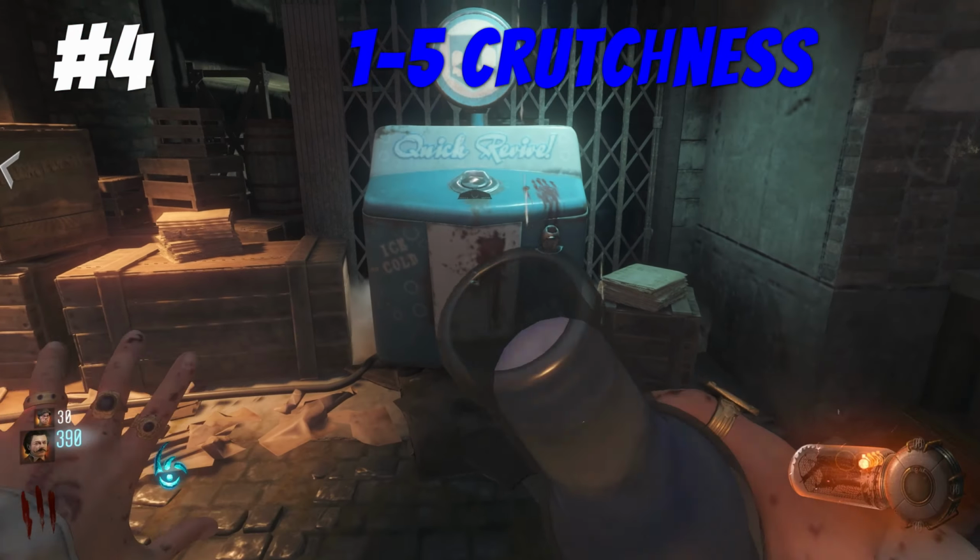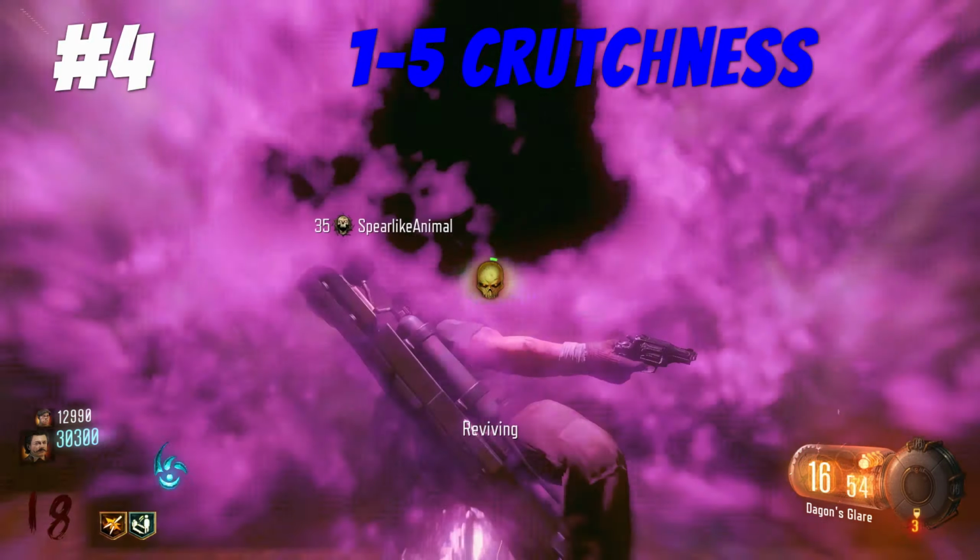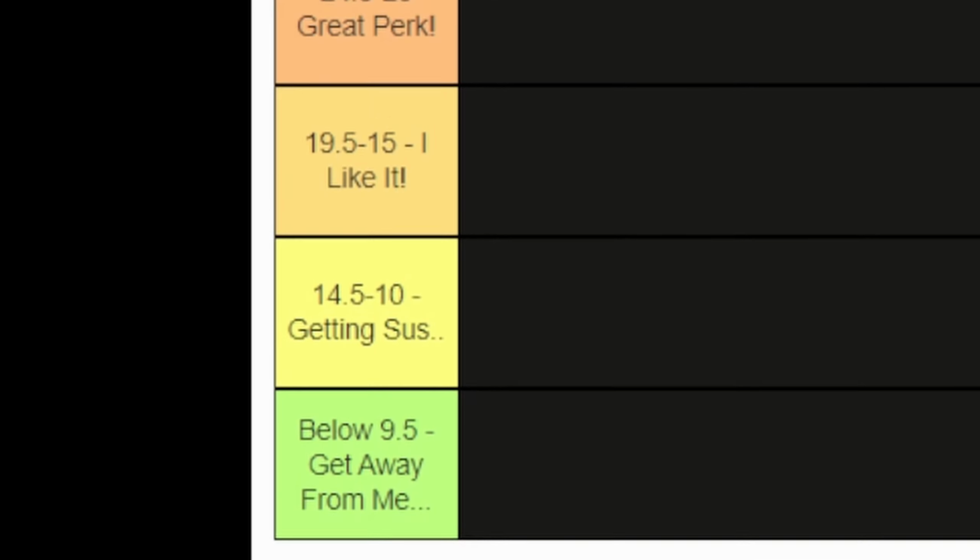And 4, from 1 to 5, the rating I like to call crutchness. Do you need to get this perk every game to survive? And can you crutch on the perk? The higher the number out of the 25 possible points, the better the perk. I have all 9 perks written on little pieces of paper, and I put these in a hat, so we're going to draw which perk we rank first.